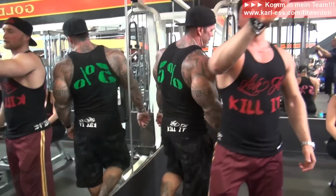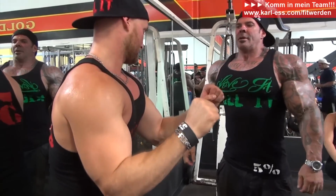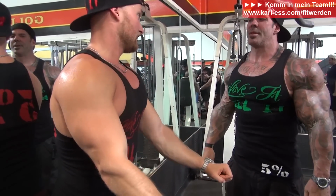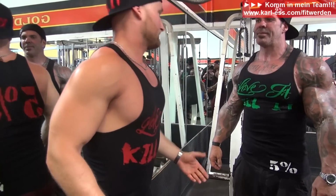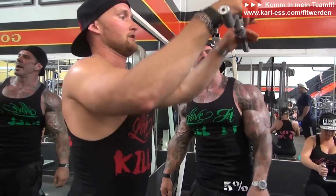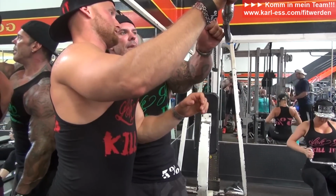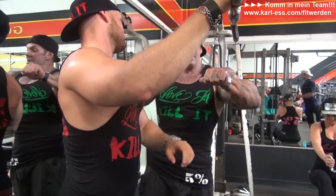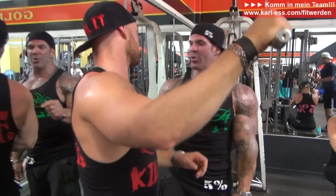Another thing I noticed is that you got your elbows out here, so you got a real nice tension here. A lot of people got the elbows here, which is wrong. You got them back here. So which grip am I with? We're gonna go right here. The thing with the bend is, the more your thumbs come up, the more outer. The more in, the more inner. So we're right in between, and doing it this way, we're hitting both heads.